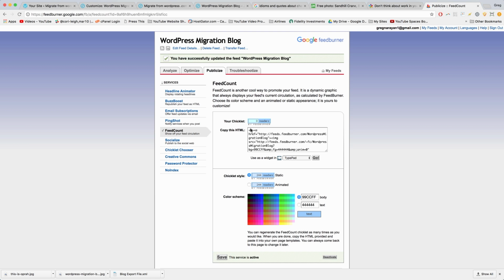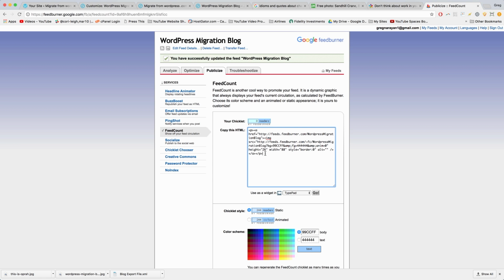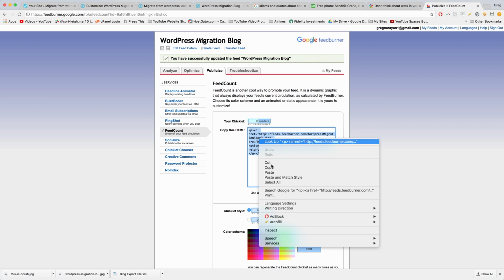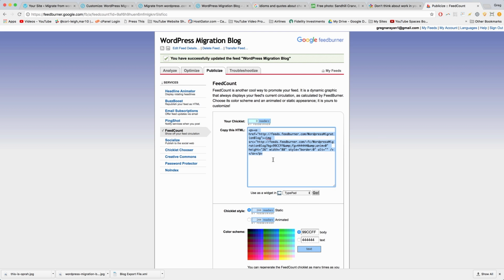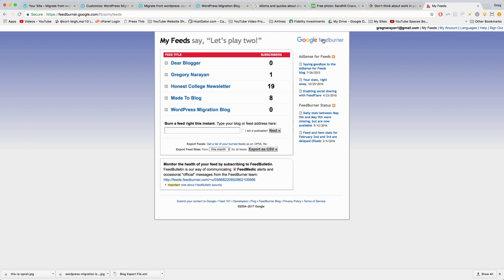And it's going to give us this handy little HTML munch to paste in our WordPress.org sidebar. Alright, so you can just click anywhere in this window and highlight it and copy it. All right, and because I'm a little bit vain and I don't want to display that 0 readers count, I'm actually going to go back to Google FeedBurner, and I'm going to click on a feed that actually has some followers.